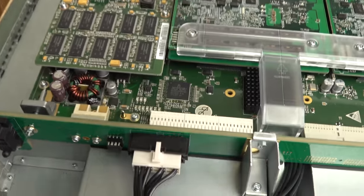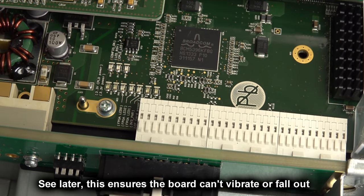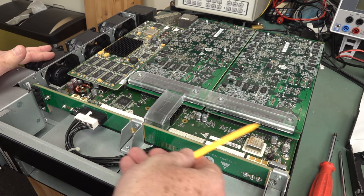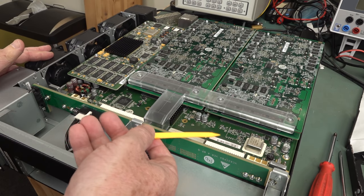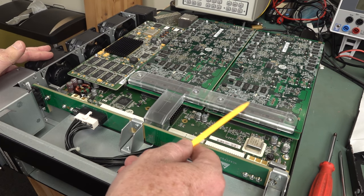There's another little ground spike down there. Check that out. It's not making contact, but they've certainly gone to the effort. And you can see the good thermal design of this too. Of course, we've got spacings between. We've got three layers of boards here. I don't think there's another layer under there. No, that's the power supply slide under that. So we've got three layers of stackable boards. It looks like we can stack more here.